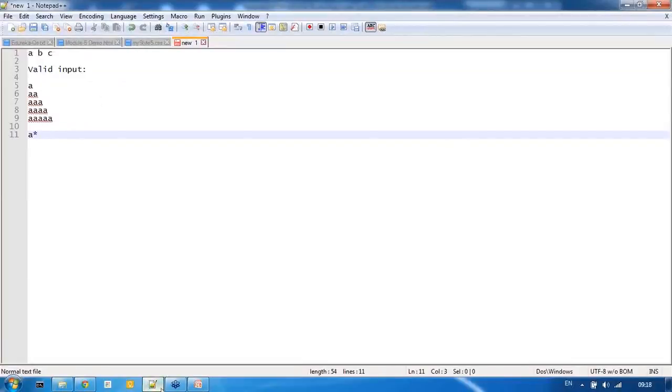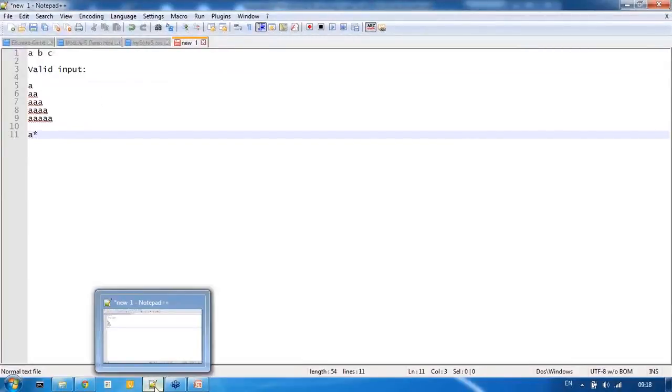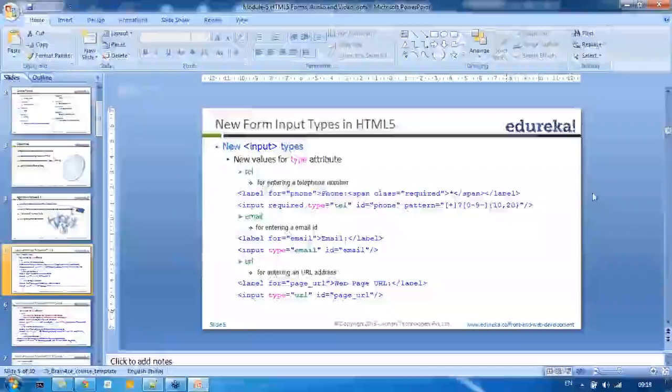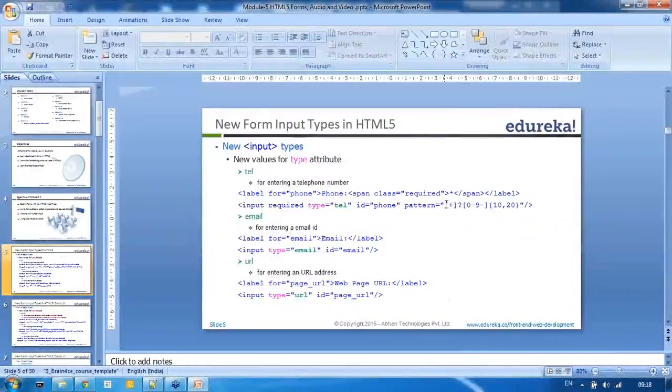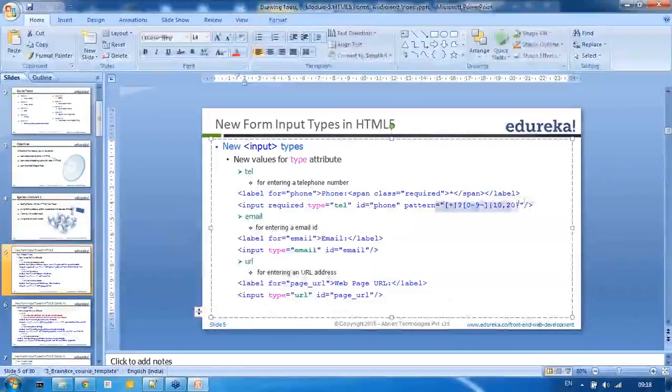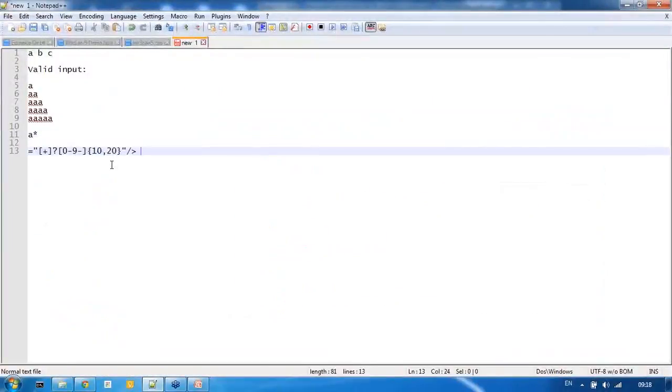Let me take an example here. Basically, a regular expression is an expression which specifies a generic form of acceptable, valid input.